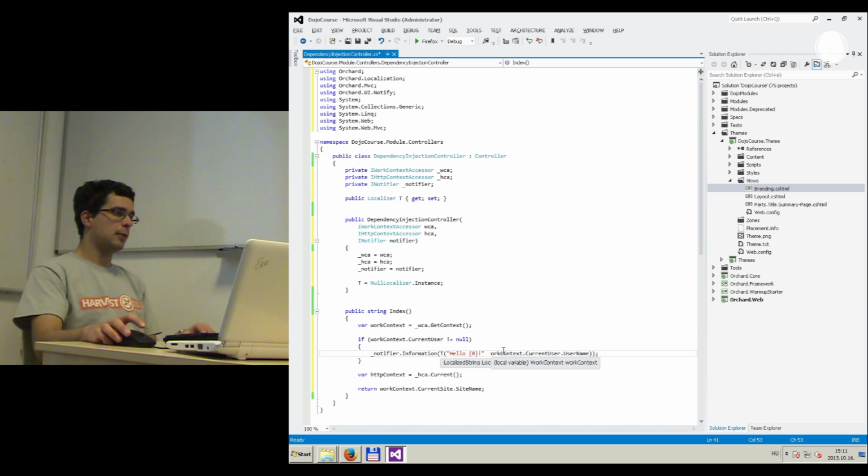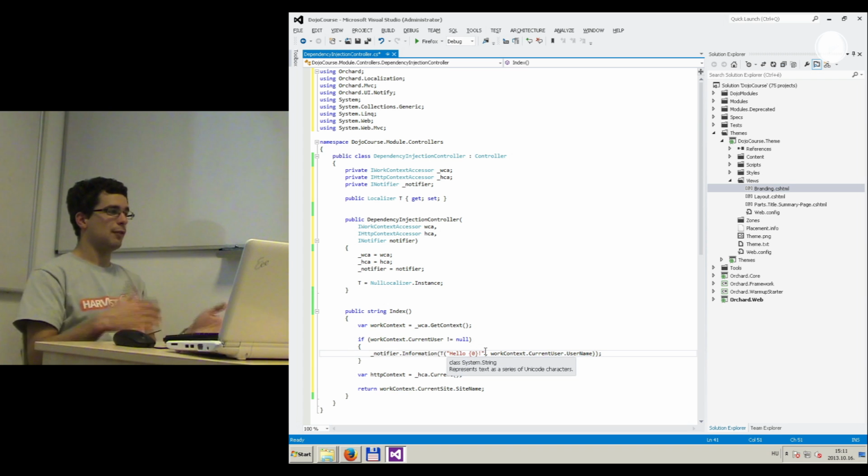So if we use the second argument of this T, as you can see now we have the params field with our username. There is only one parameter, this one here. Since this is the first, this is the 0th, since we are indexing from 0, we should access the parameter 0.